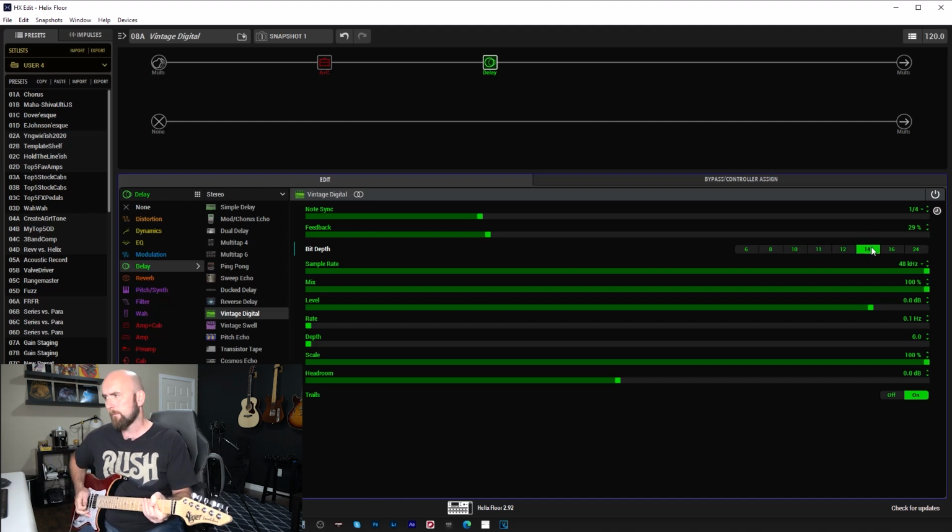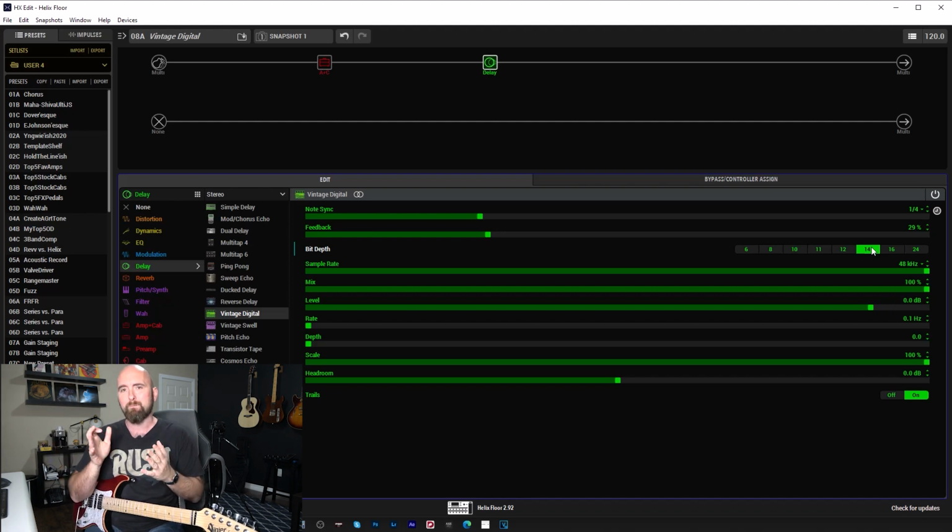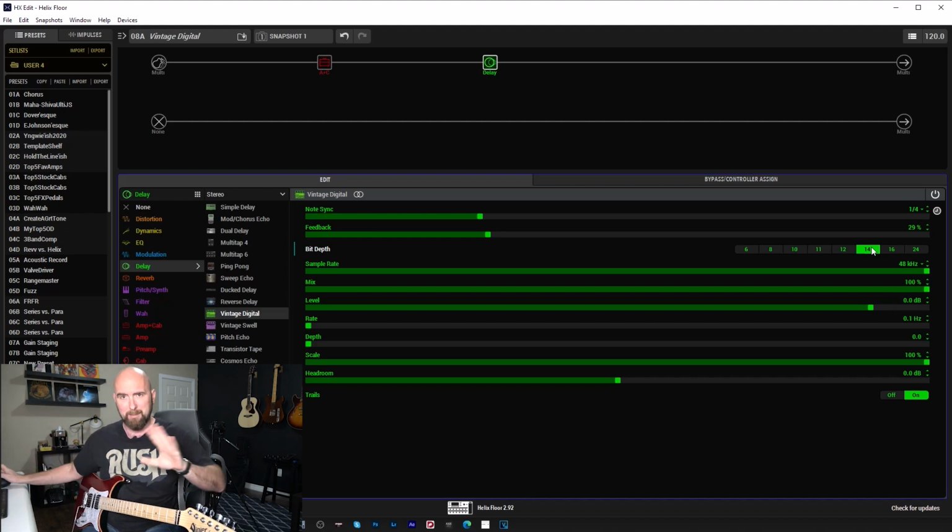Right there. You hear that clipping. I've seen videos about this where they say it's because we're hitting the input too hard. Well, that's partially true, but what if we don't want to adjust the level of what we're hitting into it because it's balanced for everything else? We can come down to the headroom control here. Now, watch what happens. If I hit this, I get the digital distortion. Right, that clicking.